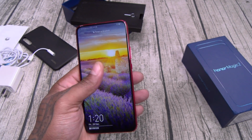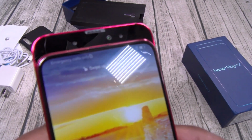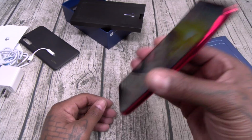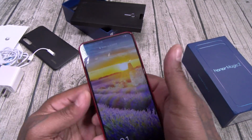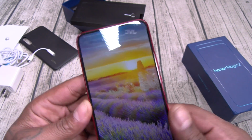Look closely. 3 cameras on the top. Now let's see, can I shake this? All right, so it's not going to slide open too easy. One thing I will say, beautiful all-screen display.